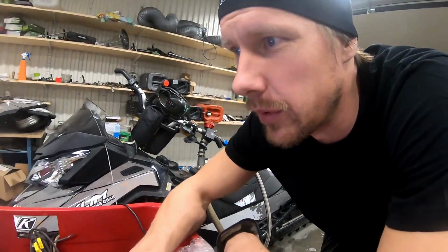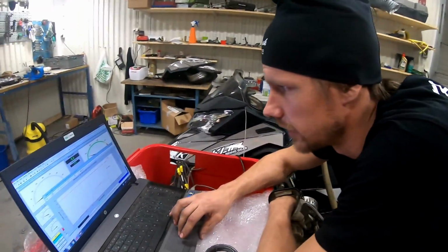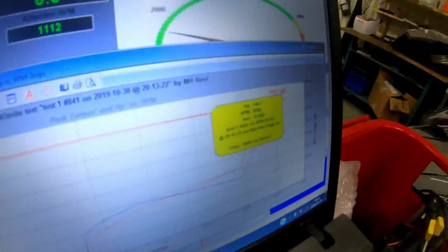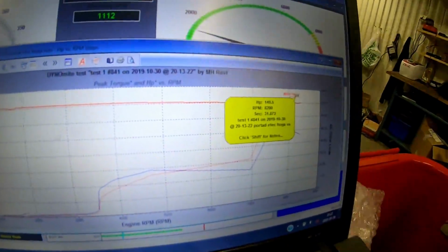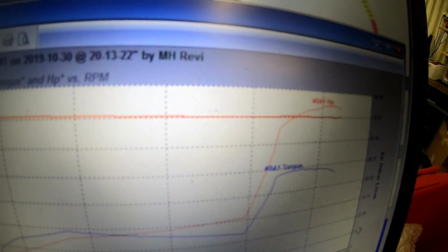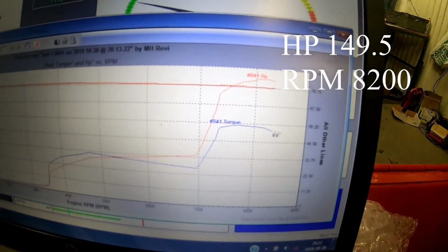I think we found the problem, maybe. We can see now that the RPM has gone up a lot since we ported it. It peaks at 8200 RPM.